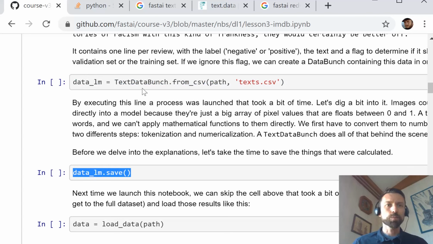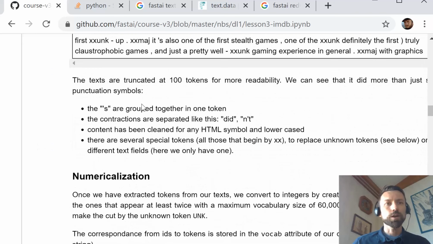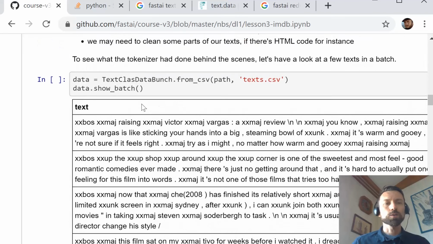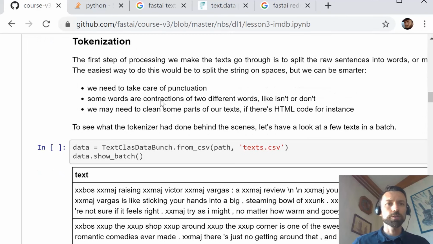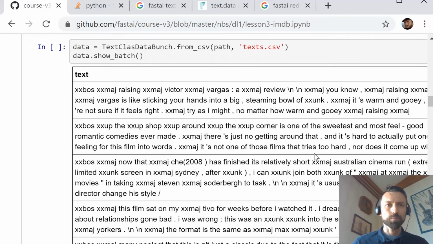Why does it take a little bit of time? Because for text, some additional steps are done automatically, like tokenization and numericalization. Tokenization, we already know what it is. The text itself is just a long string, so it gets split into tokens, which we can then use later in our models.